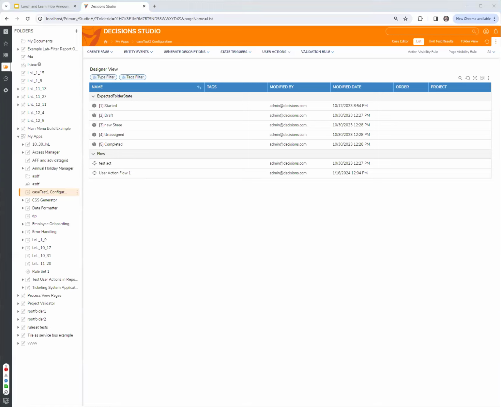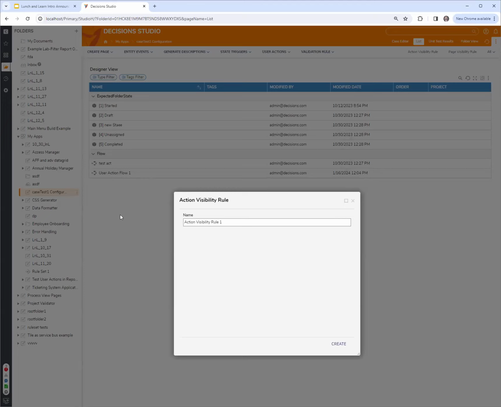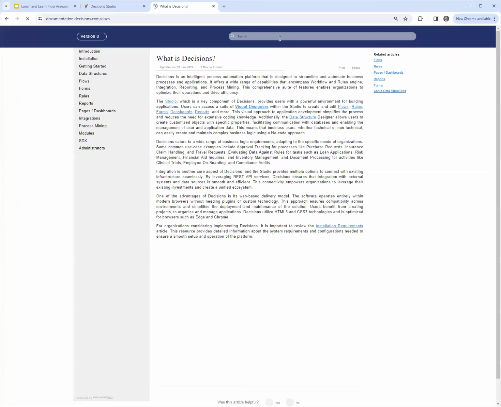How do we only have the user actions that we added get promoted? Or only have those user actions show when we right click? Oh, like the custom actions? Yes, only have the custom actions. Then you want to look at these action visibility rules here. This allows you to hide any action. The basic scenario is, say you're a manager and I'm not, and you create an action which is manager review. You can hide that from me if I'm not a member of a particular group or vice versa. You can also just use this to hide all the default actions that we show you. And we should have some good docs if you just search for action visibility.